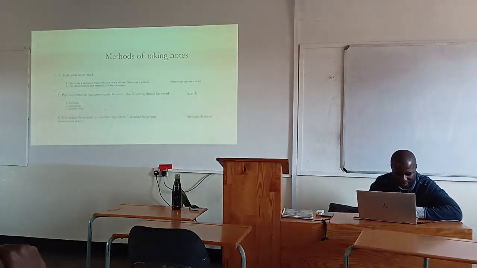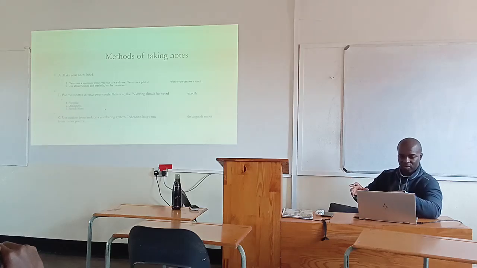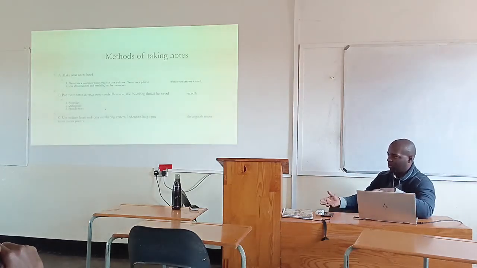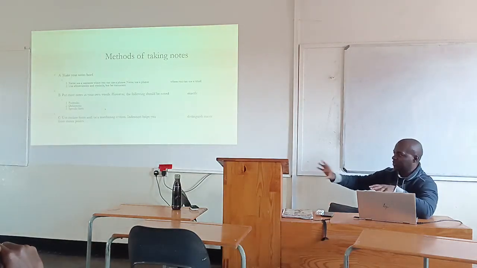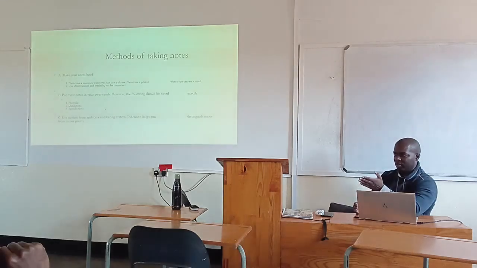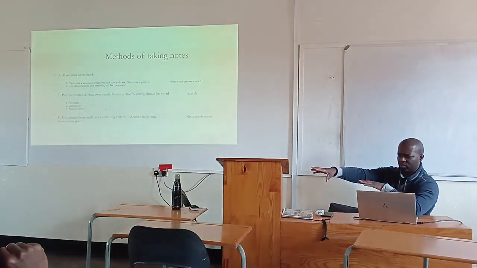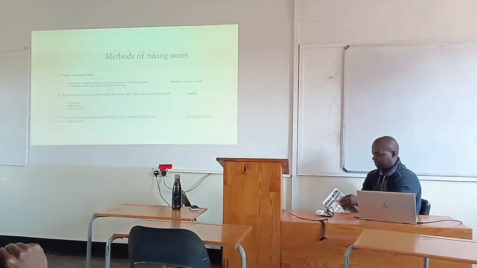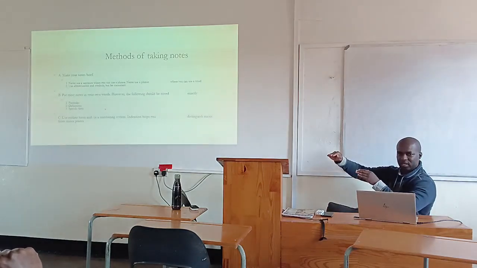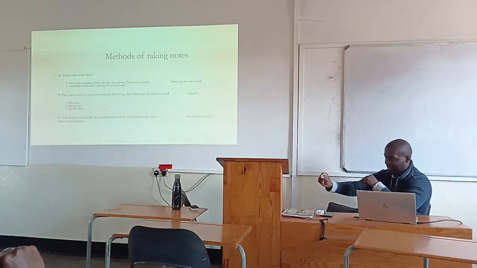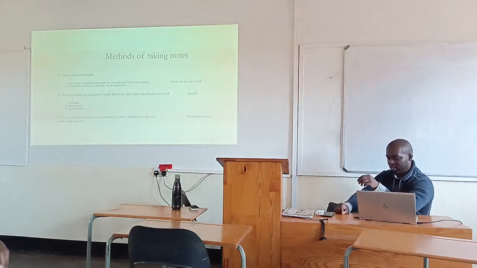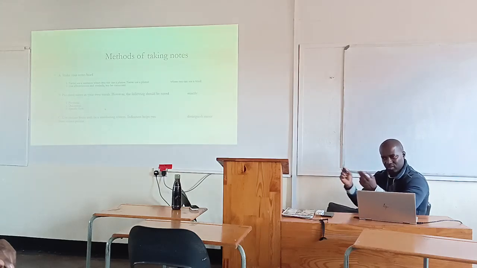Then we talked about outlines. We said one of the best ways of writing notes is using what is called the outline form. The outline form is like a skeleton, right? If you look at a book, at the beginning there is the table of contents, whereby they show what's inside the book. They tell you the main points: there's this topic, then under this one, there's this one. So if you can start to write your notes in that skeleton, outline way, then you just add information down there.